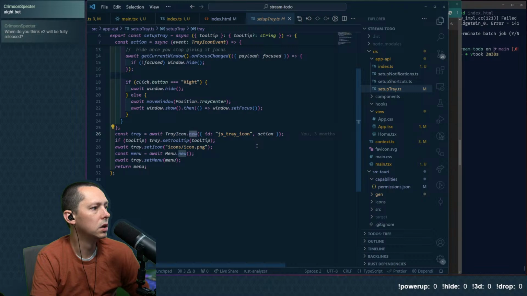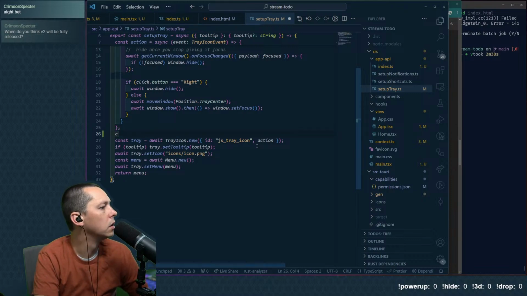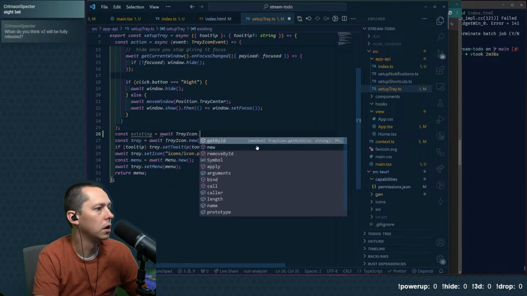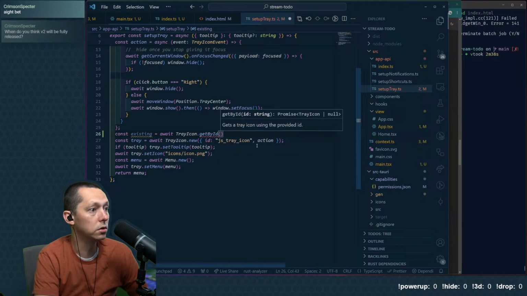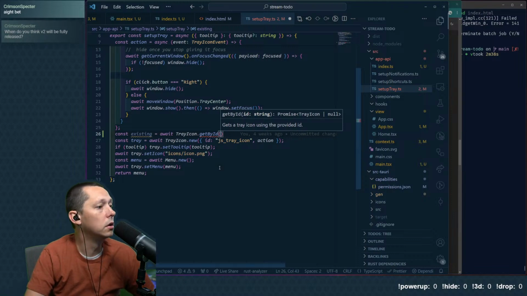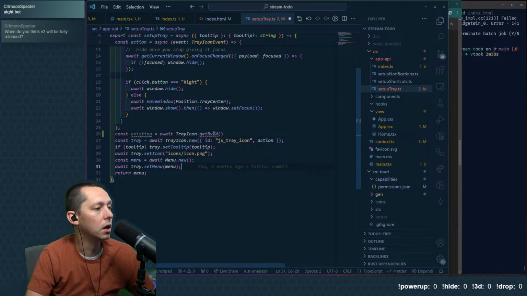So if we do a const existing equals await tray icon dot get by ID. Okay, so there's an ID, get by ID, and we can pass the ID. This is good because we can use that as a check.